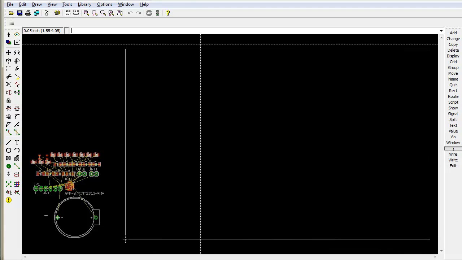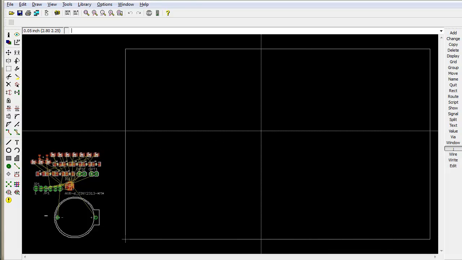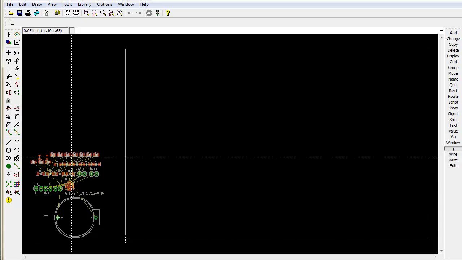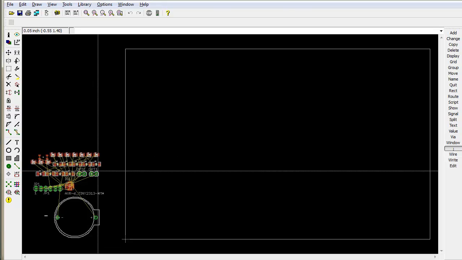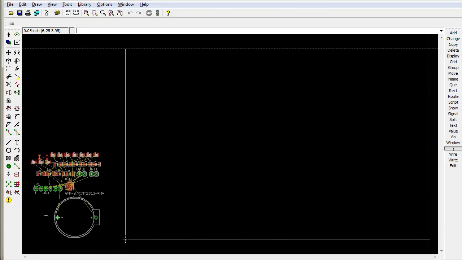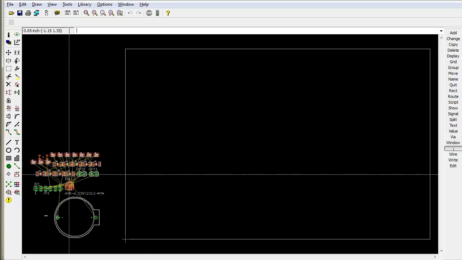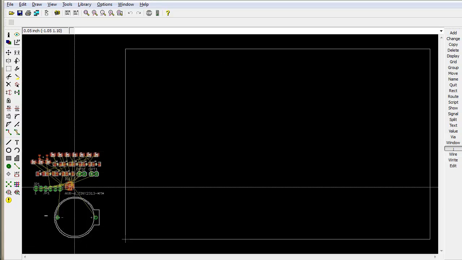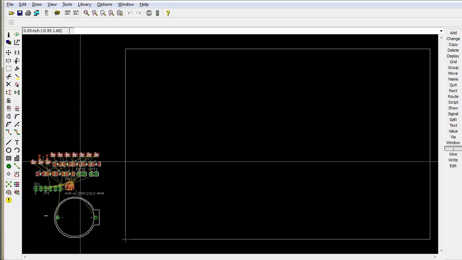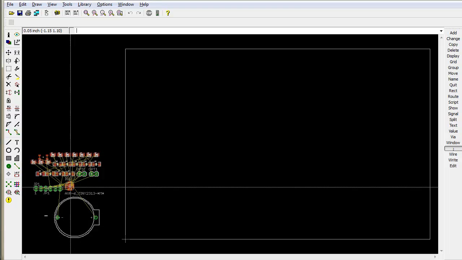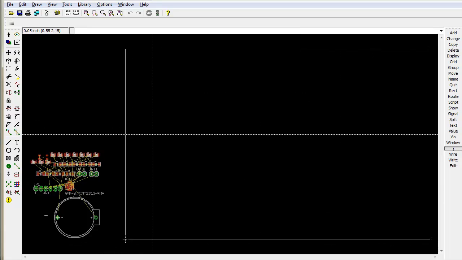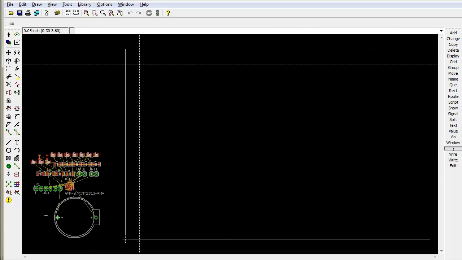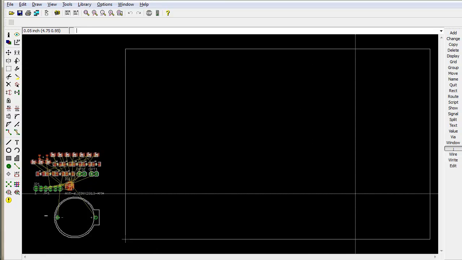Okay, here is how Eagle starts off with the board. Each of the components are basically just kind of cluttered up into a left to right sort. So this is the dimensions of the board, and these are the actual parts themselves. The yellow parts are the wires that run between them. So what we want to do is basically transfer each of these components over to within here, make the dimensions as small as we possibly can for this board, and then wire everything in. So let's start doing that.